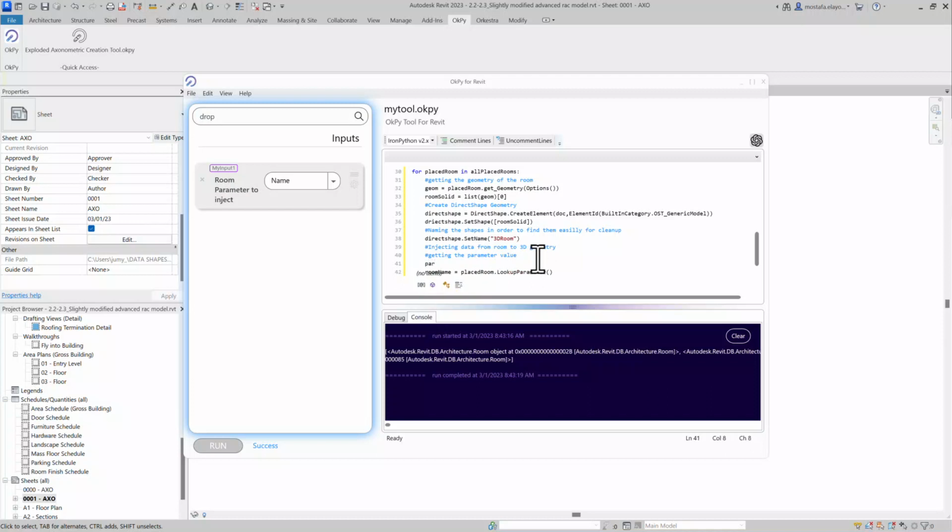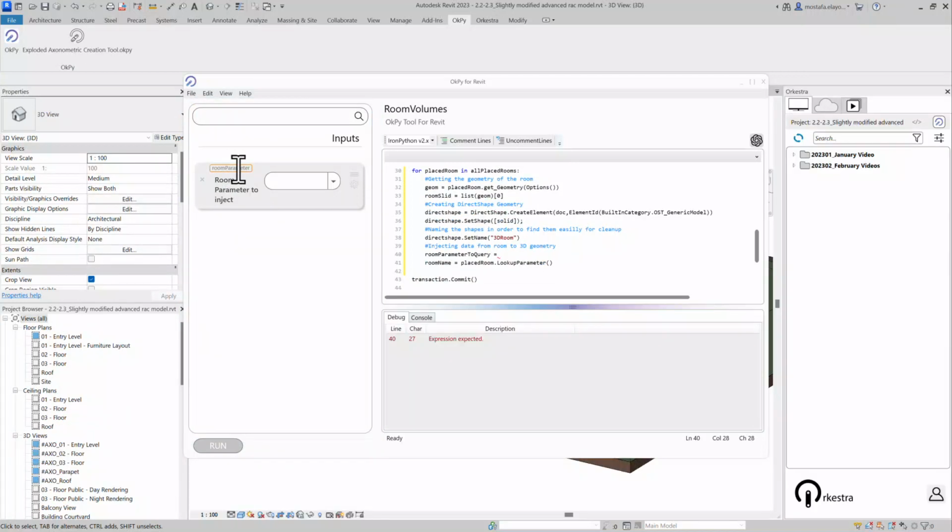Just going to first get the value that's selected in the UI. So room parameter to query, and let's rename it. Let's give it a key. Again, for those who haven't watched the first episode, this is where we explain all of this stuff. So I'm going to use the built-in inputs dictionary and use this room parameter key to get the value of this parameter.